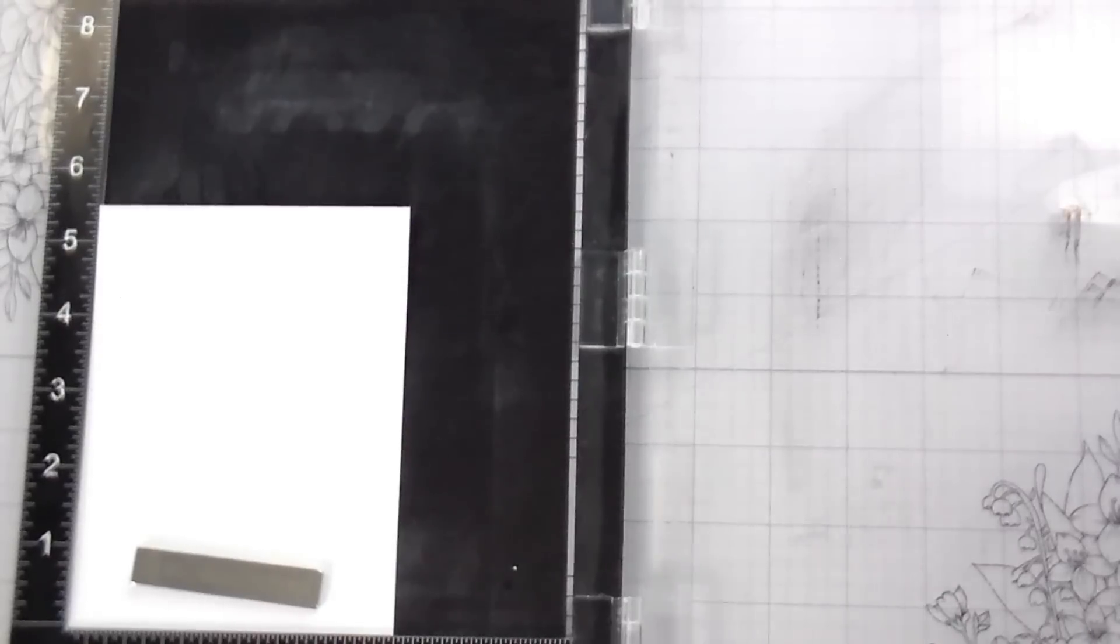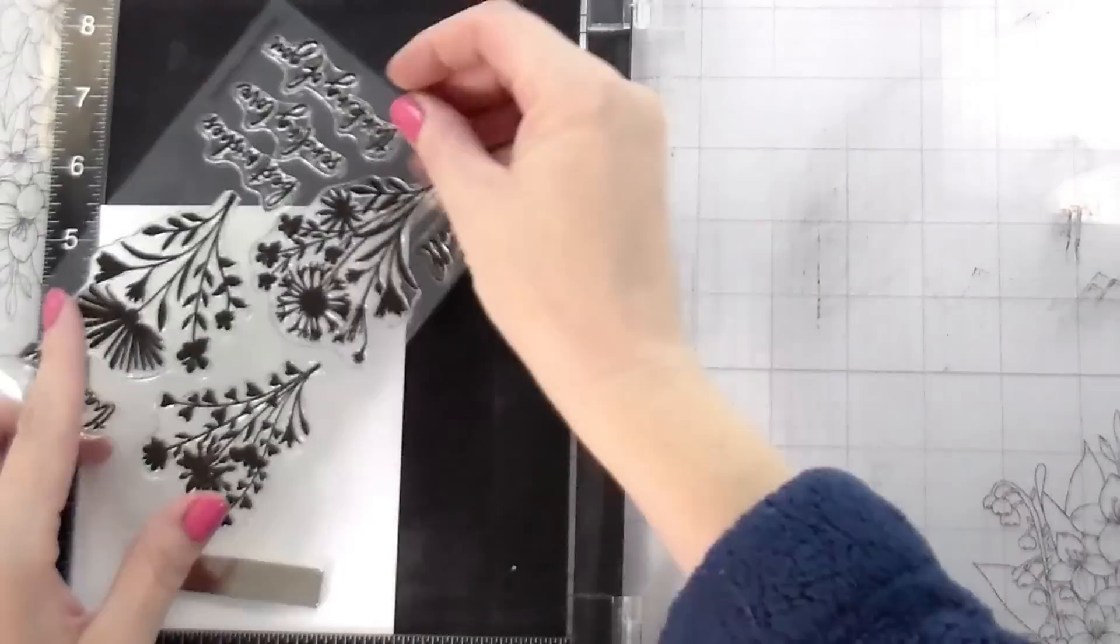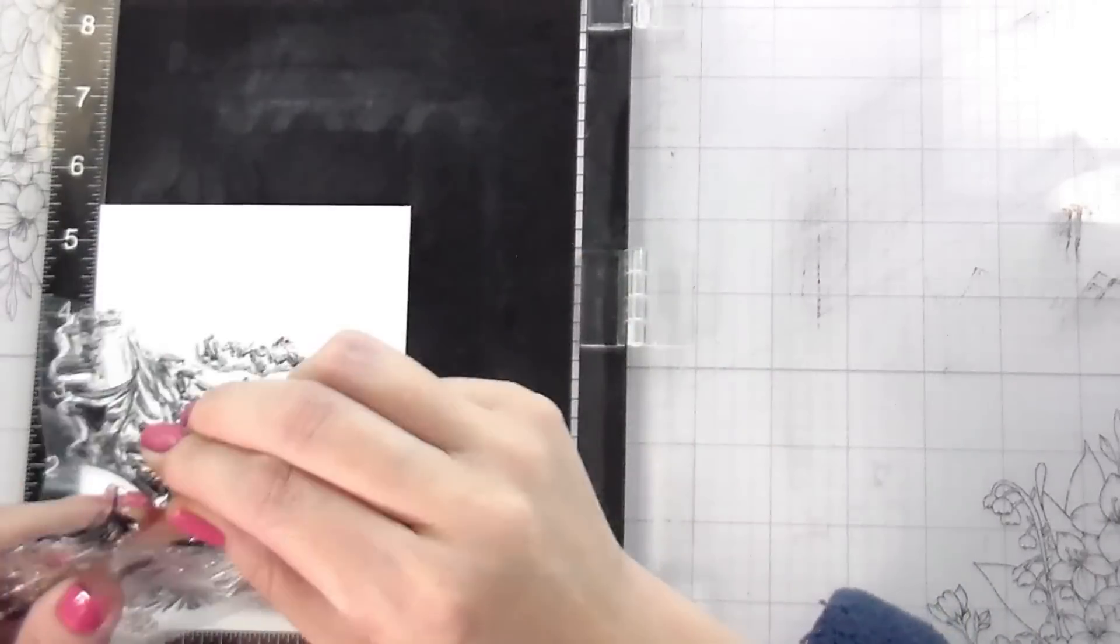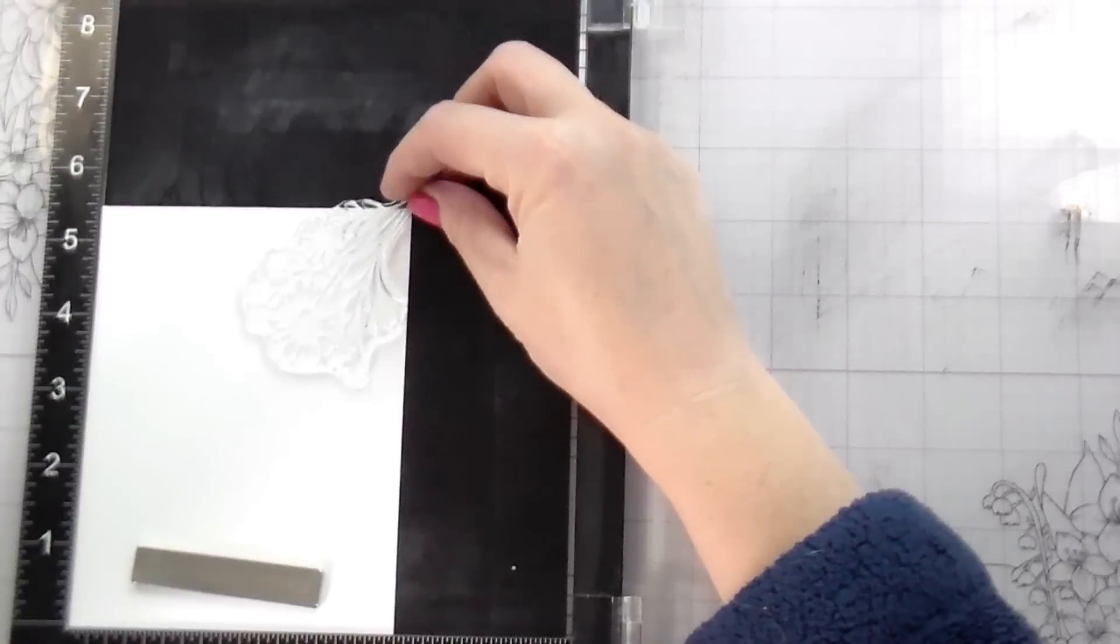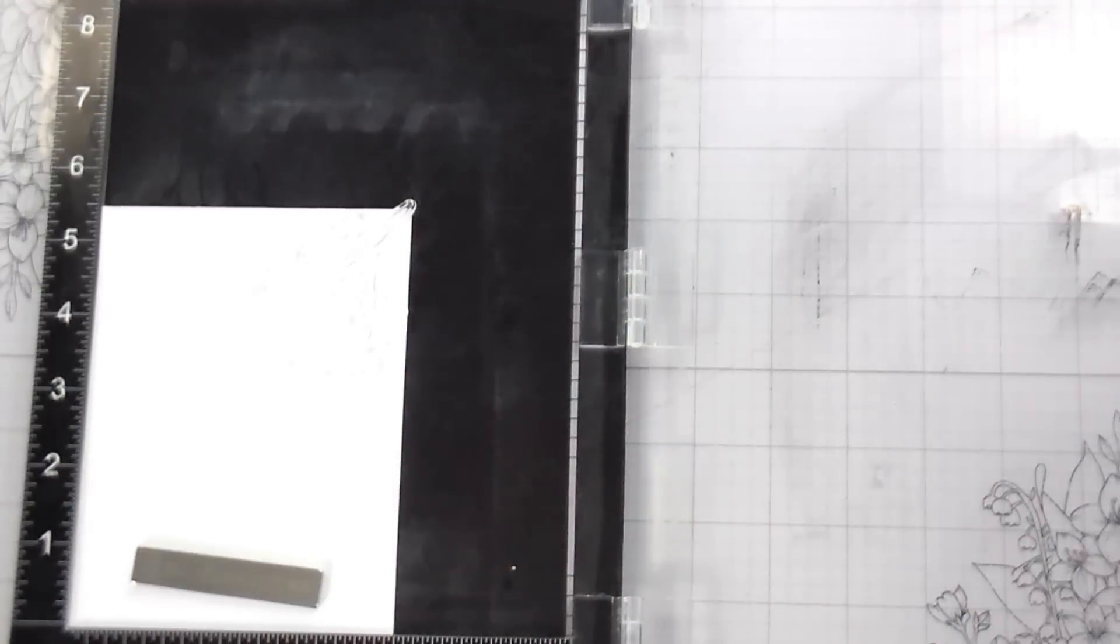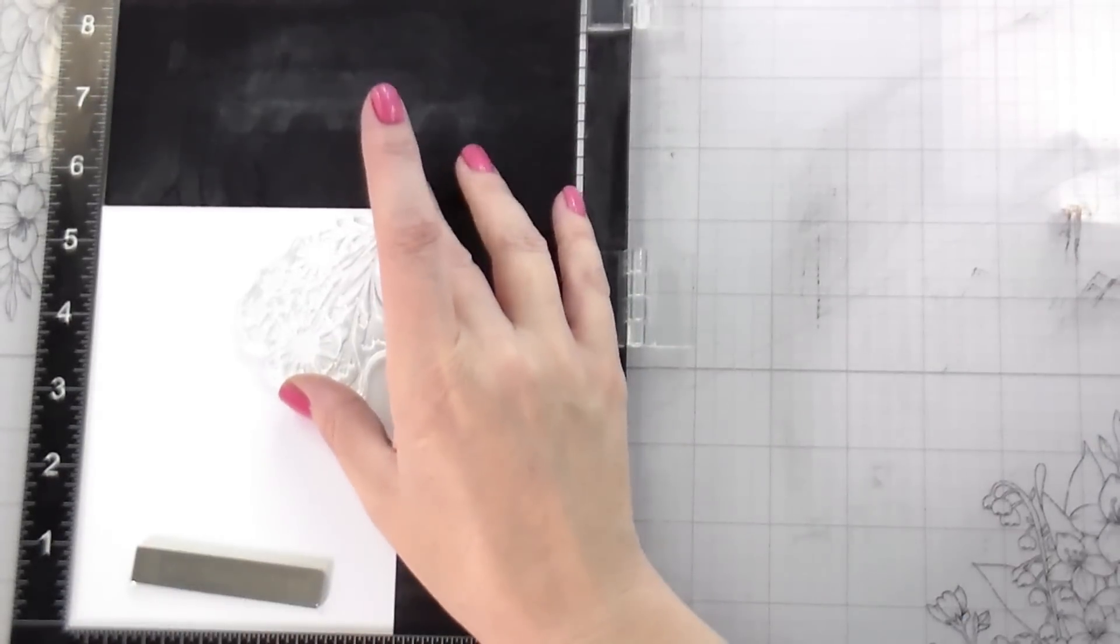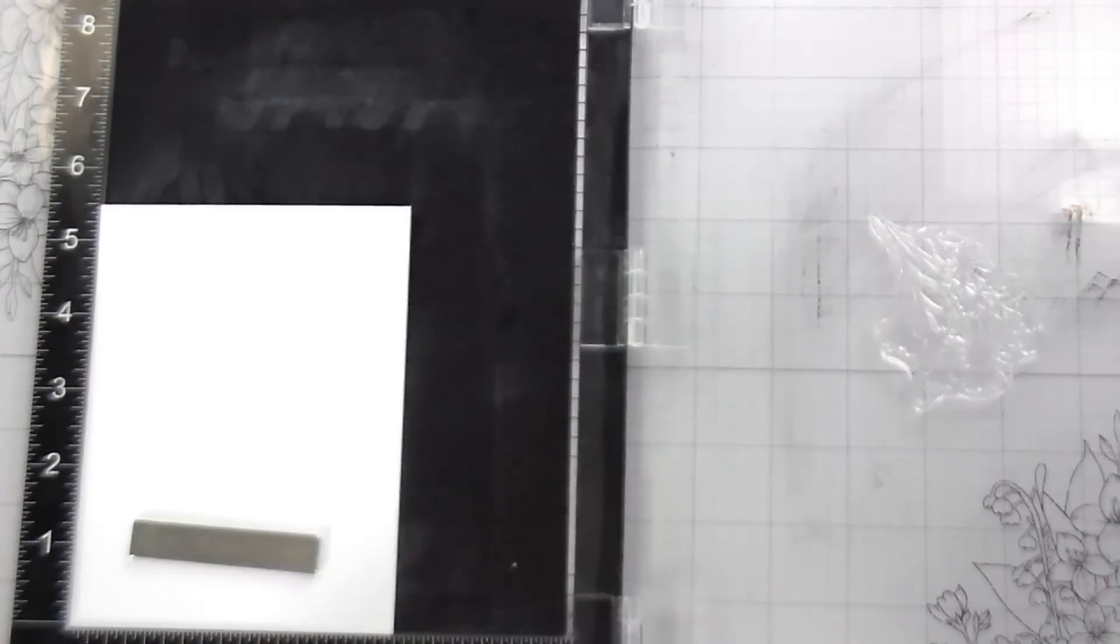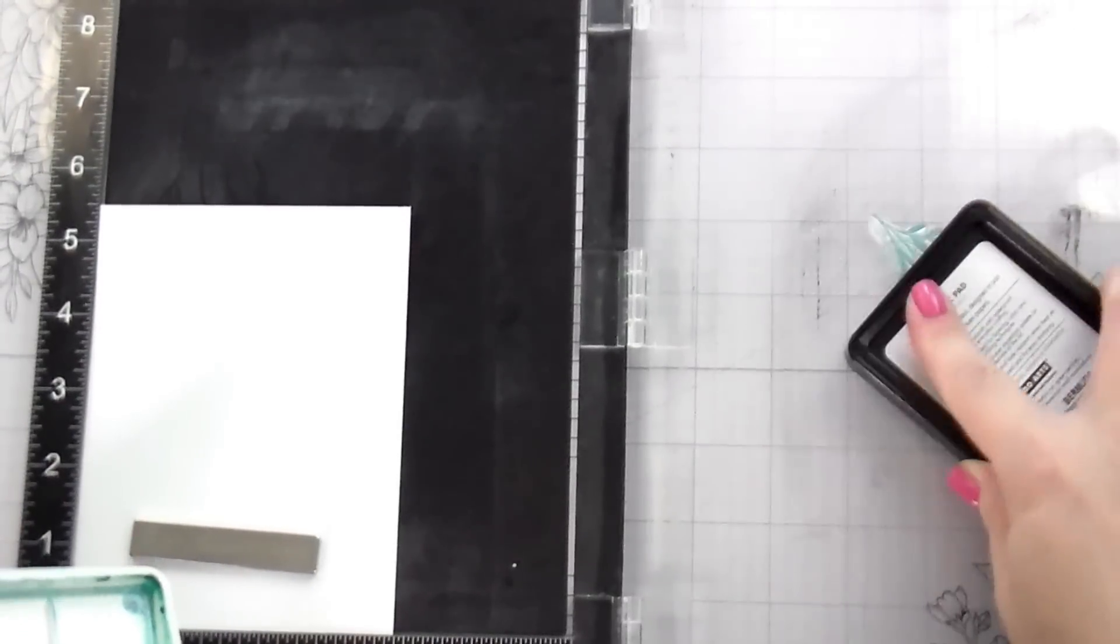Now this one is the floral imprint set. Really loved them. Thought they were super beautiful. This stamp set is available kind of year round. It just came out, I think with the spring catalog. And so this is the one I'm going to use, but you'll notice that it's a little bit shorter. And I decided that I was going to stamp this in Bermuda ink. I really liked the teal, thought it was pretty.